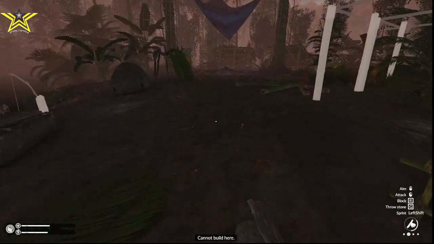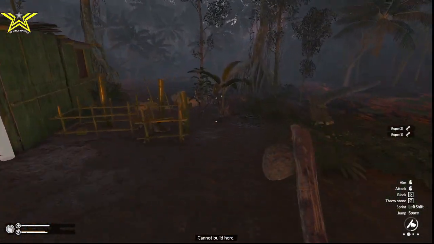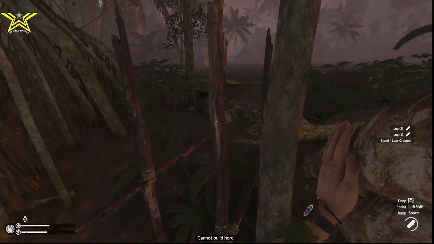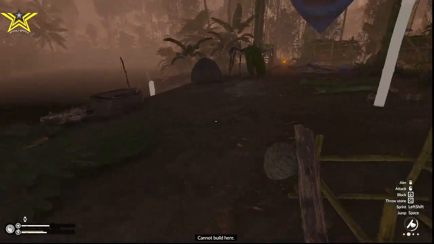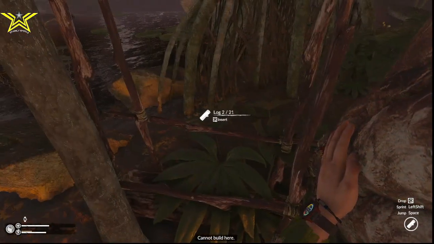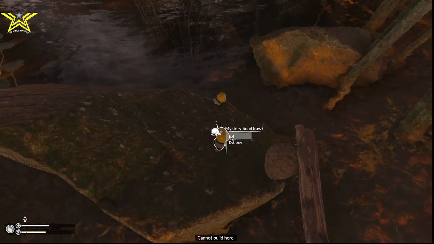We've got two. Grab two out of there. Bam, bam. Couple of logs. Get these in here. That way they're not going to despawn. We need to... Oh, shit. Get those in there before that little bugger got us.